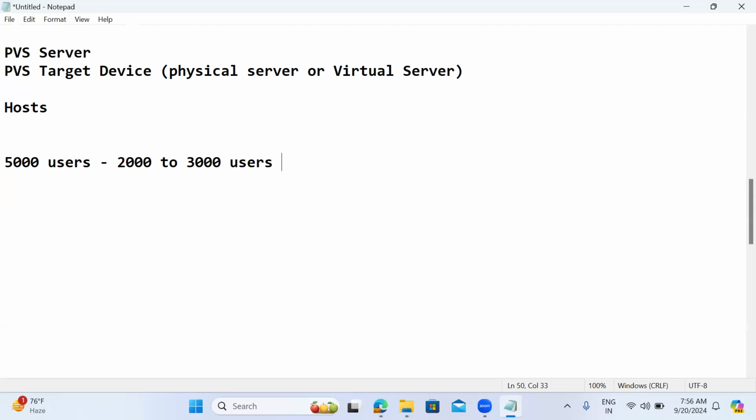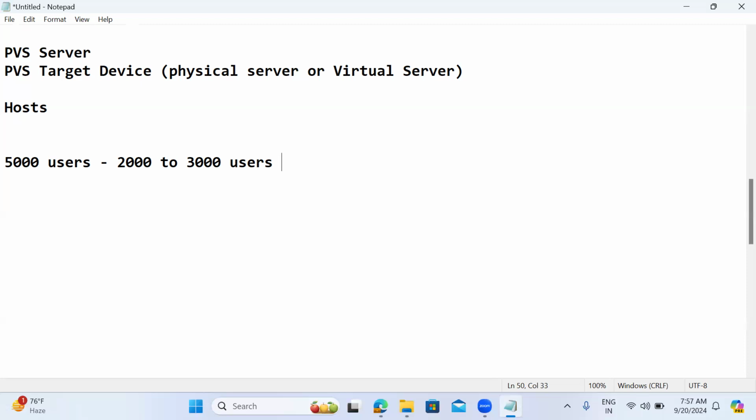Then can you tell me what are the components we require to deliver this? We require Active Directory, the domain controller, those we require. Next, databases. The database server, should we go for dedicated or Express?